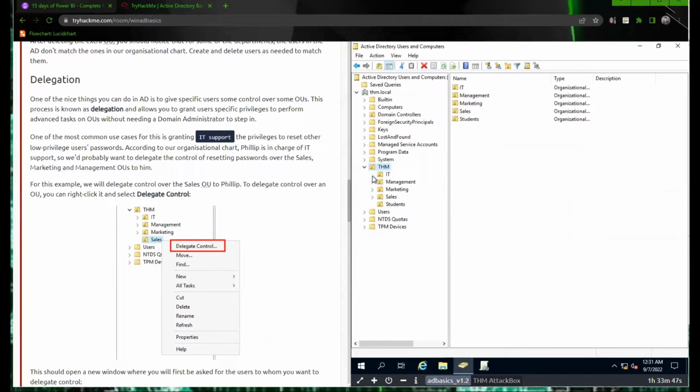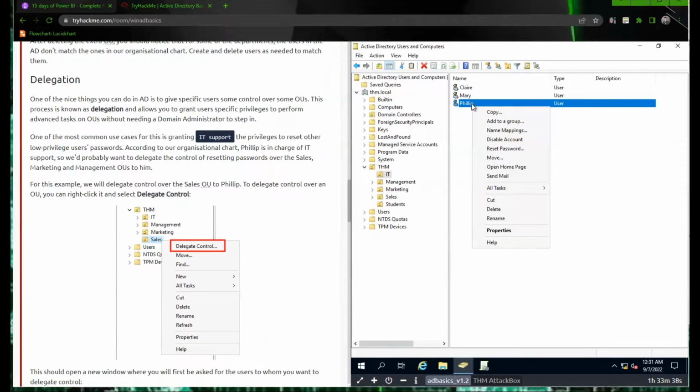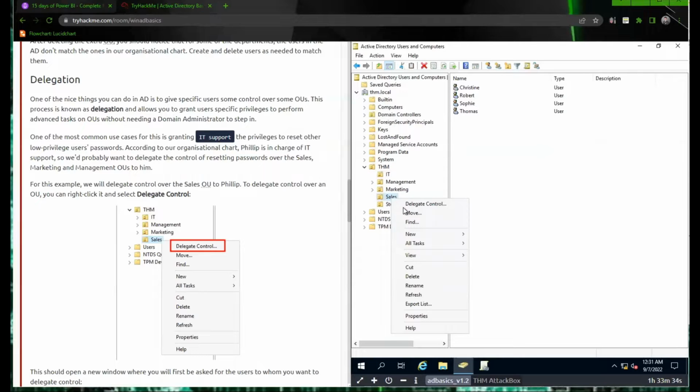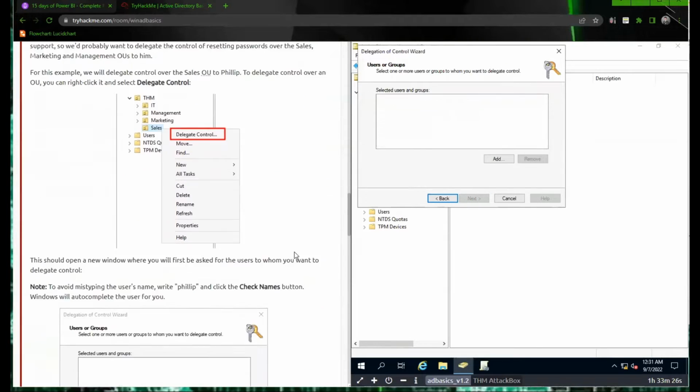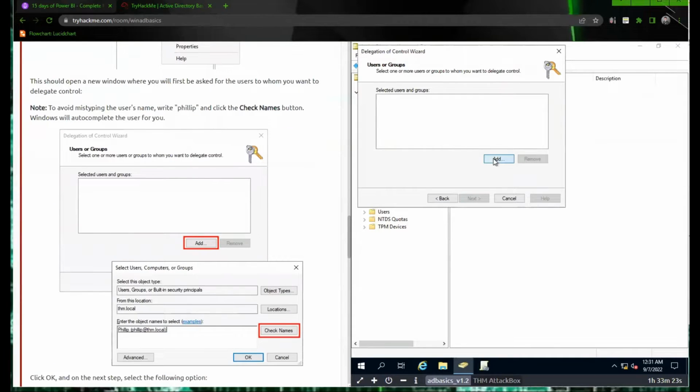We'll go to IT support here, and we're giving Philip access. Oh, actually, hold on. Right-click on sales, delegate control, gotcha. Click next, we're going to add Philip here.